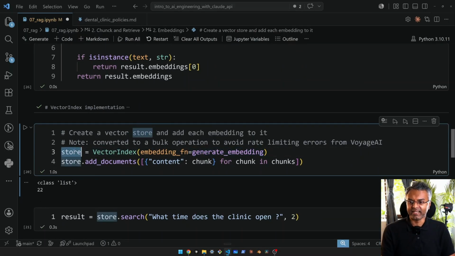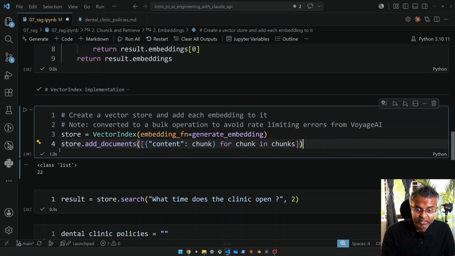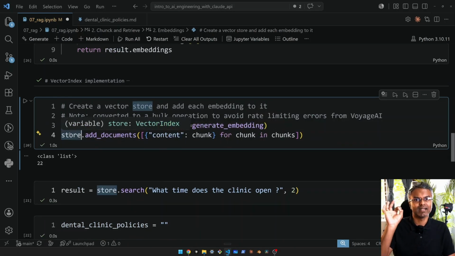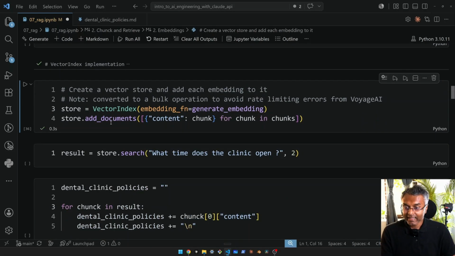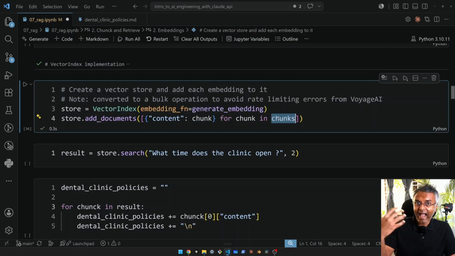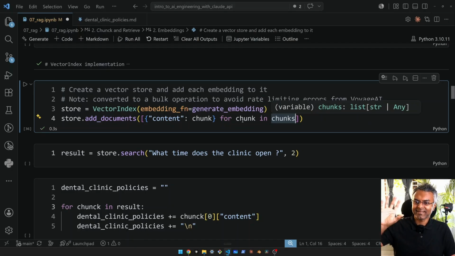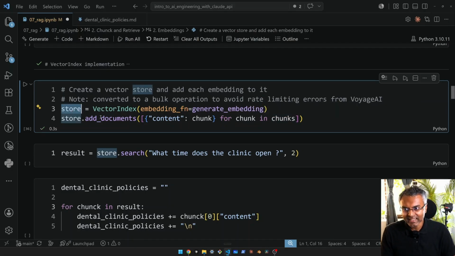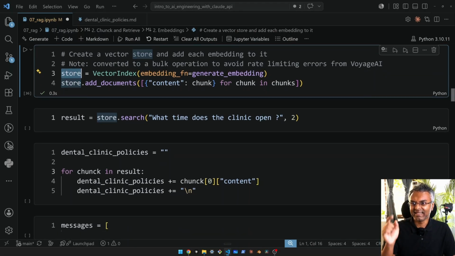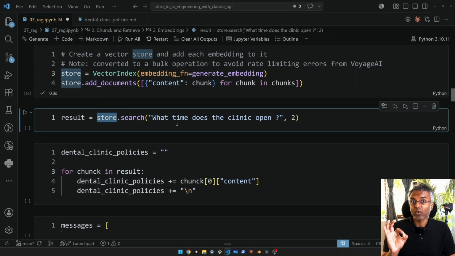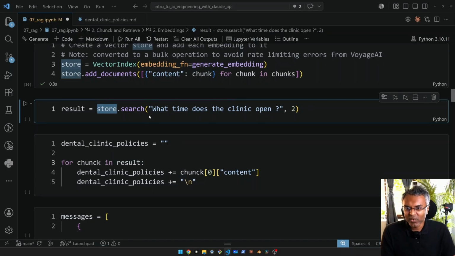And then with that in place, we can add those respective chunks into the vector data store. Let's run this code, and now those respective chunks have been made into numbers. The embeddings for those chunks have been created, and it's all present inside of this data store. Since we have all those embeddings in this data store, we can search for similar meaning chunks. So that's what we're doing here.